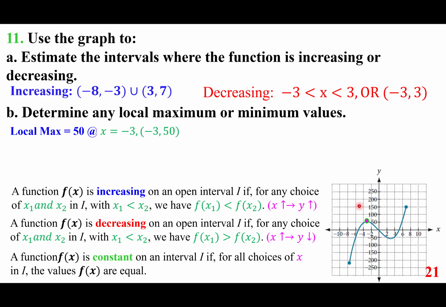So the way we would write it, maximum is equal to the y coordinate at x equals -3, or this is the pair. How do you answer it? The way they ask you. They may ask you for a pair, they may ask you just what is the maximum, or they may ask you at what x. Whereas this one is the minimum. If you look at this, the minimum has coordinates 3, -50. So the local minimum is equal to -50 at x equals 3, or you write the pair 3, -50.